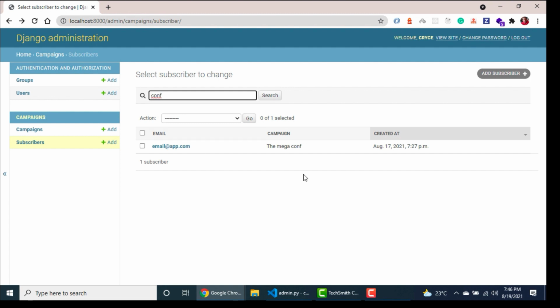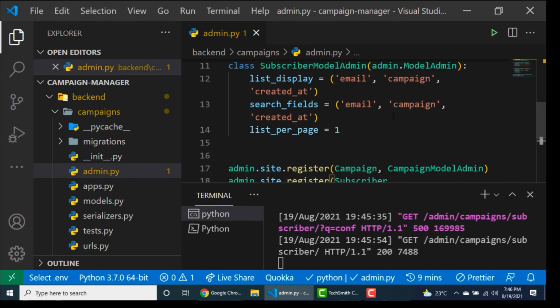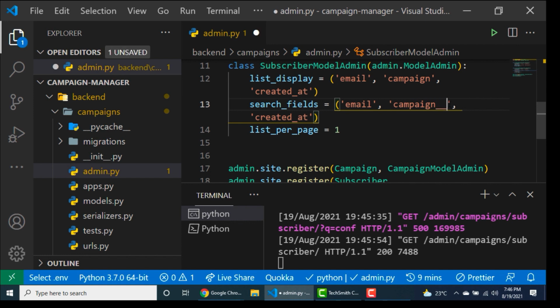And here basically what we need to do is specify the field it should search by in the related model. So in the campaign, we need to specify a field it should search by when we are defining the search fields. So here where we have search fields and we have campaigns, we want to be able to search by the campaign's title, but the campaigns is a model and the title is an attribute on that. So what we need to do is we can use this syntax here, and at the end we put the field we want to search by in the related model.